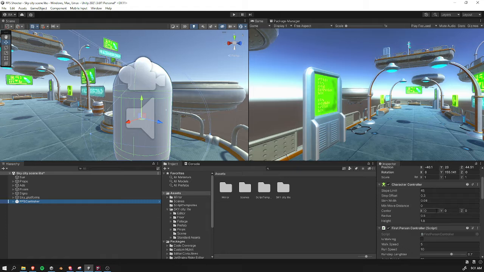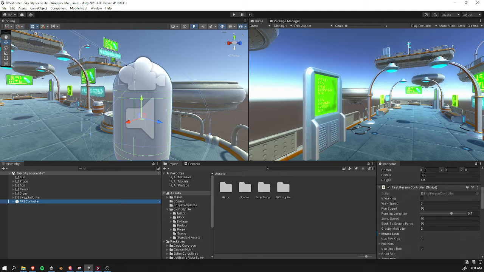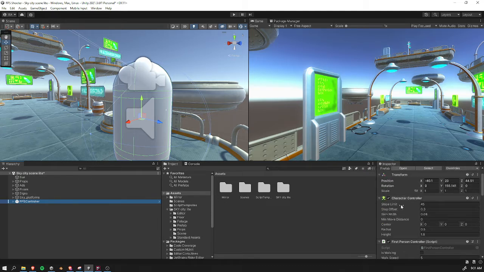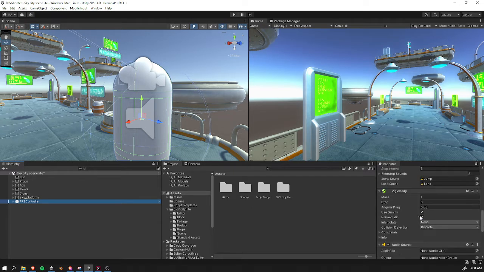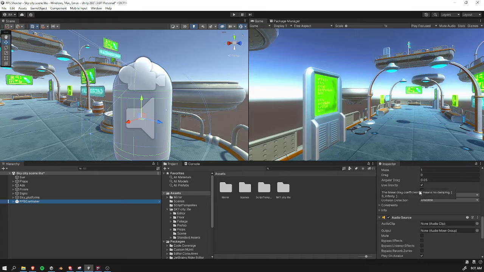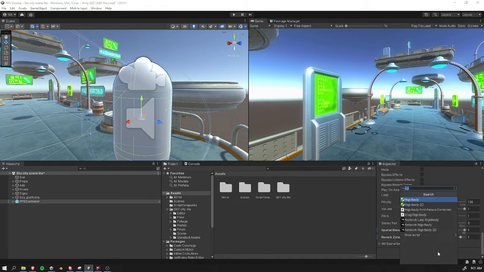Now you can see that the controller is based on the character controller, which is pretty good. But I guess I will need to create another colliding system because the character controller doesn't detect the triggers. It has a rigid body as well. Okay, good. Now I will create a network identity. Let me zoom in on this component.